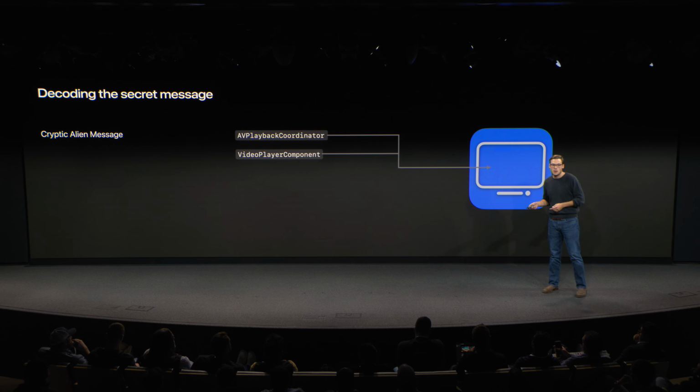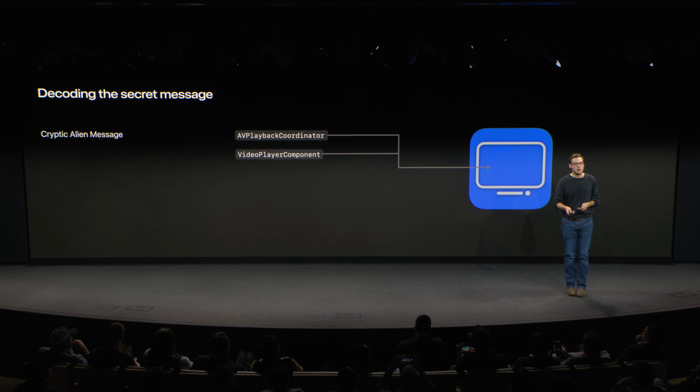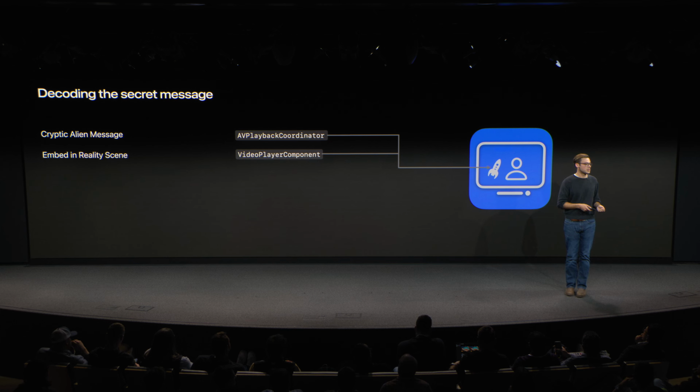For the first puzzle, players will receive a cryptic transmission from an alien craft. And just like I did in the waiting room, I can use the AV Player Coordinator to coordinate with the session, to sync the video across all the players as the aliens play it. This time, though, we're inside of an immersive space, and I already have an excellent 3D asset for my monitor. So here, I can use the video player components to actually render the video itself inside of my monitor model. This way, the secret message puzzle will truly feel like part of the immersive space that players are in.